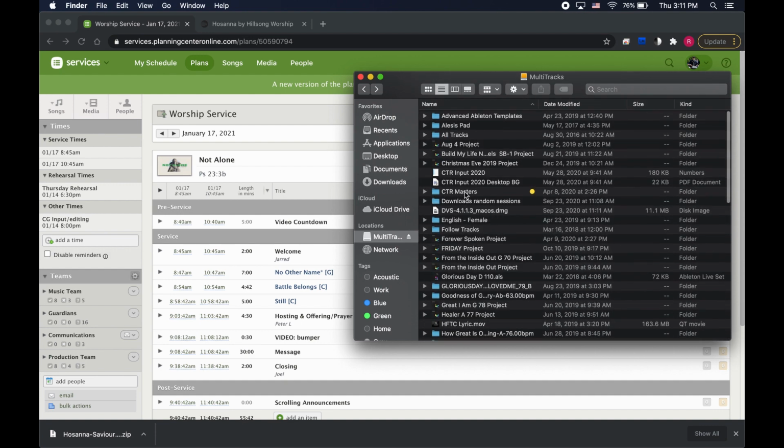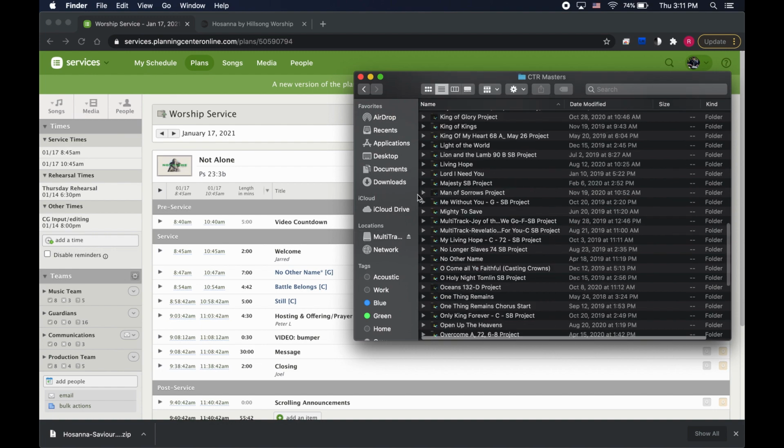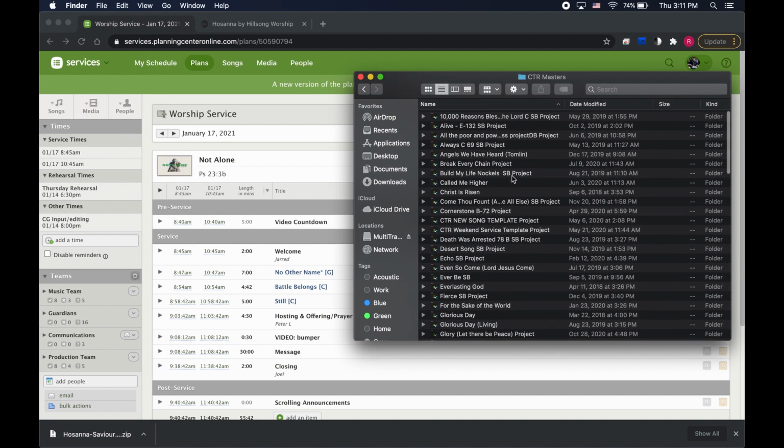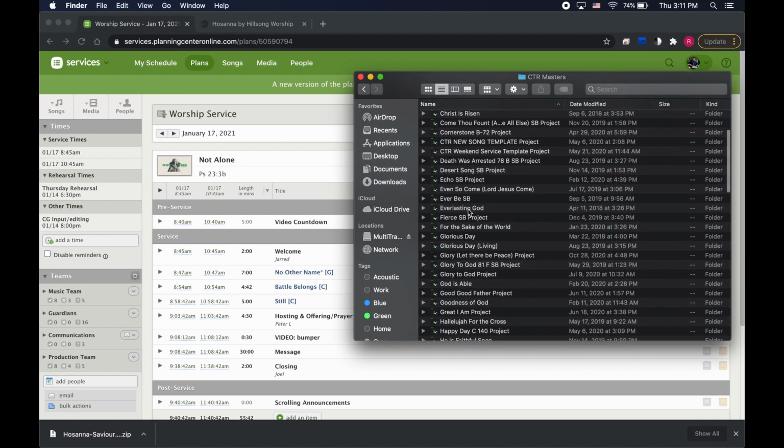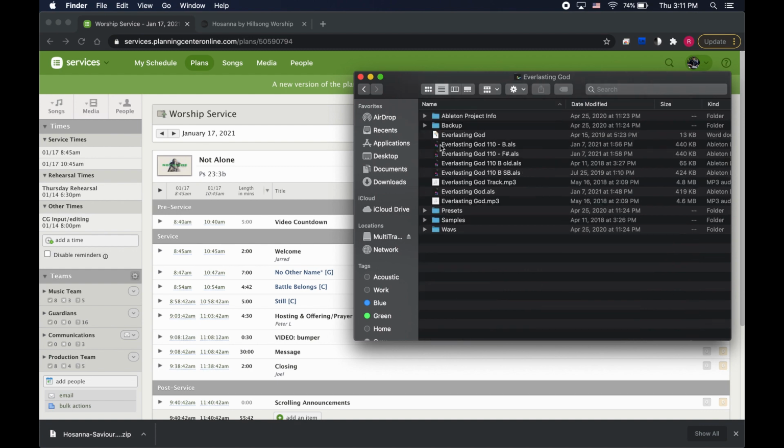The system that I set up in the past year or so operates out of approximately 2 or 3 folders. You have the Masters folder, which is where all of our stuff for service should go. And I'm working towards removing the BPM stuff from this outer folder because this is really just the name. So say we're going to do Everlasting God. In here, you'll have session files that have the BPM and then the key. And every time someone calls a new key, I'm making a separate session file. The goal being that when you make a service file, you can just drag in whatever key you want to do, and it should be automatically ready and routed because of the template.